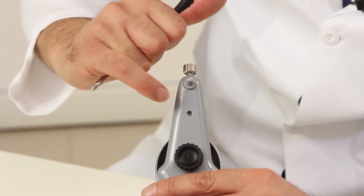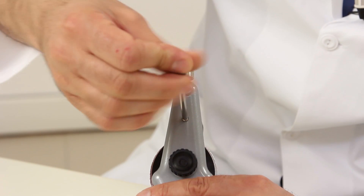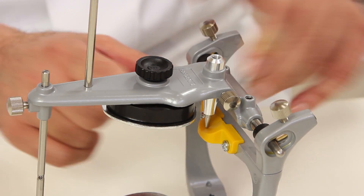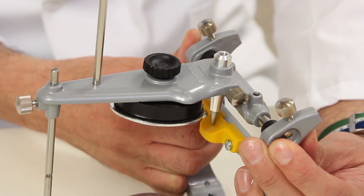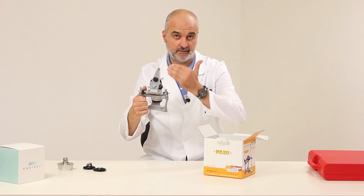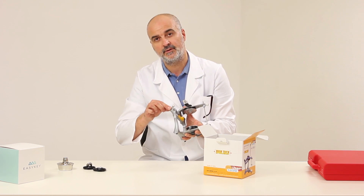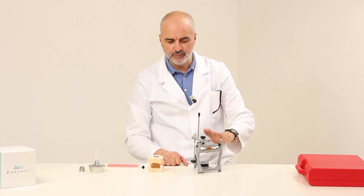To facilitate this procedure, we place the anti-tip rod in position by screwing it into this threaded extremity. In the back of this articulator, there is a small bar that can reproduce protrusive and lateral movements, should you wish to exclude the central bar in order to have a better view of the procedure you are carrying out. Like all our articulators, this is an average value articulator, set according to an average value calculated on the average population.